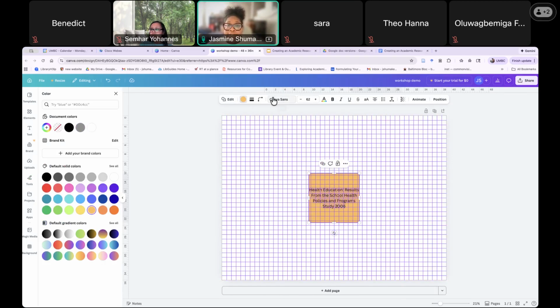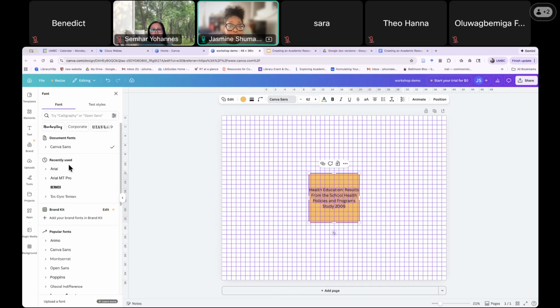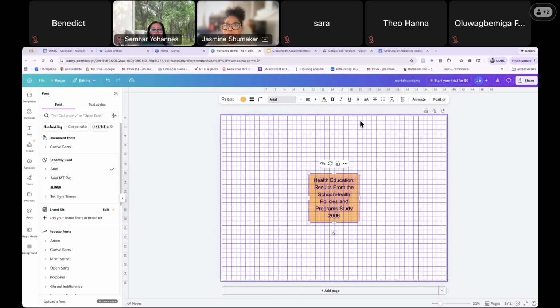I'm going to go where it says Comic Sans to change the font style, and I'm going to change it to Arial, keeping it pretty conservative. I'm going to change the font size to 80 and just click Enter. Last, I might want to bold my font. You don't have to, but just to see.